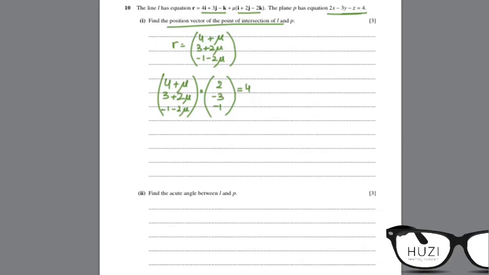So this would be 8 plus 2 mu minus 9 minus 6 mu, and then finally plus 1 plus 2 mu equals 4. So 2 mu plus 2 mu plus 2 mu minus 6 mu, so this would be minus 2 mu. So this would be minus 2 mu, 8 plus 1 is 9, 9 minus 9 is 0. So we are left with minus 2 mu equals 4. So mu equals minus 2.